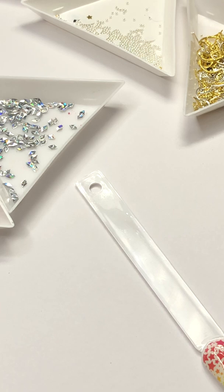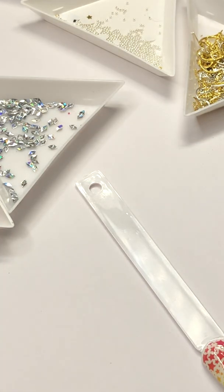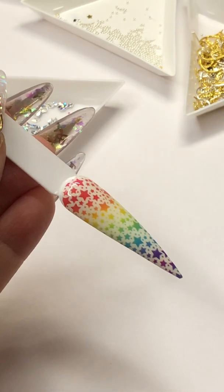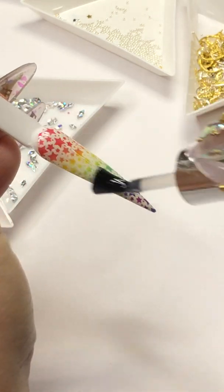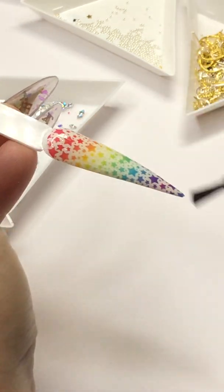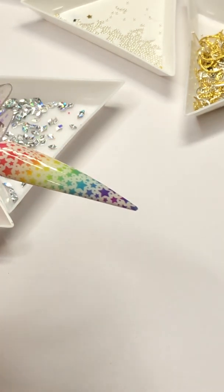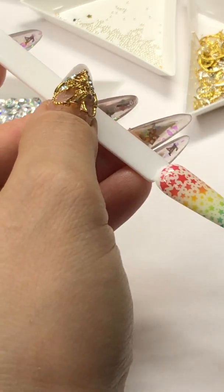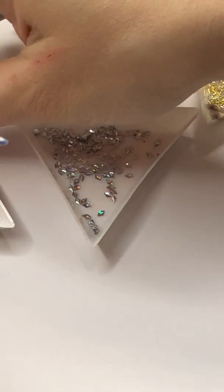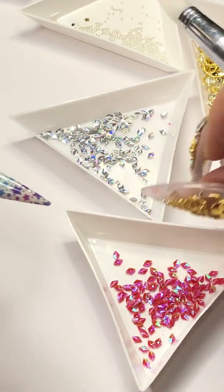So wipe off my brush and using my no wipe top coat, put it right on the top. Floating on the top, I haven't cured my condensed glue gel yet, so I'm floating it on instead of dragging and pulling the condensed glue gel out. I'm gonna just really float it, and using my crystal pickers, it's gonna give little shakes on my tray right there.